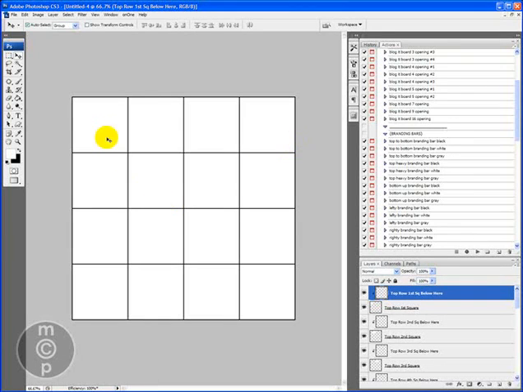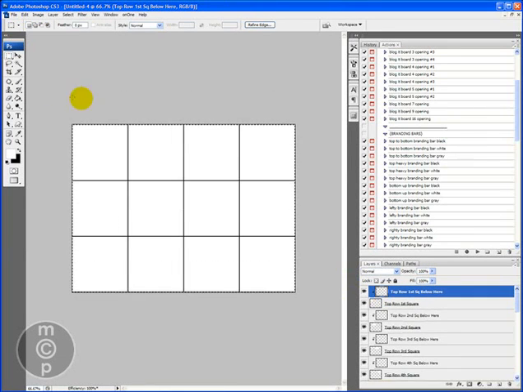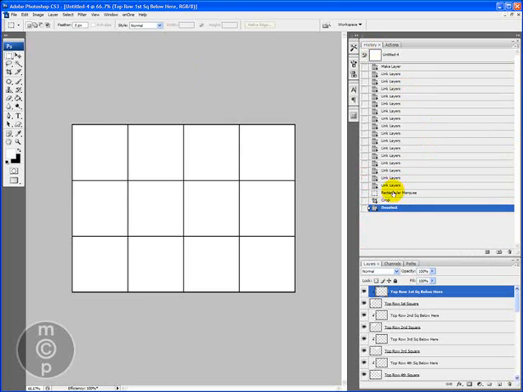But say that you've got your board built and pretend there's pictures in each of these spots, but you wanted only 12 openings and I don't have a 12 opening one. You could actually come in here after you've inserted all your photos and line it up just like that. And then go ahead and go under image crop. And now you have a 12 opening one. You would definitely want to go ahead and insert your photos first before doing this. But you can actually use this 12 opening one to do all kinds of configurations, which is great because it really expands the set. So you can see that would be a 12 opening one.